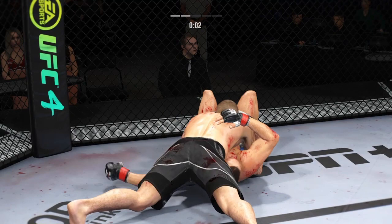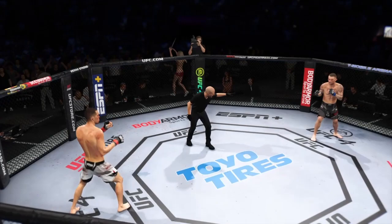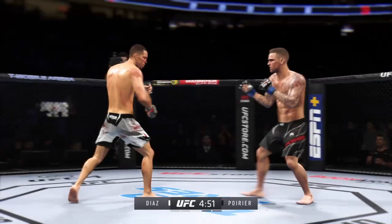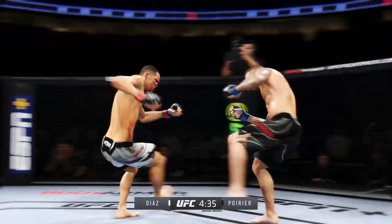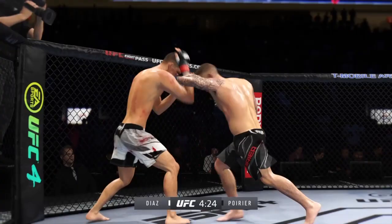He's staying pretty effective here fighting off his back. Nice strike landed there from the bottom by Diaz. Third round underway. Beautiful jab by him there, really taking advantage of what is an obvious edge in reach. Most fighters can't keep up this type of aggression and pace, but you don't have to worry about this guy — he hasn't shown any signs of slowing down tonight. Nice punch by Poirier. Visibly limping here.